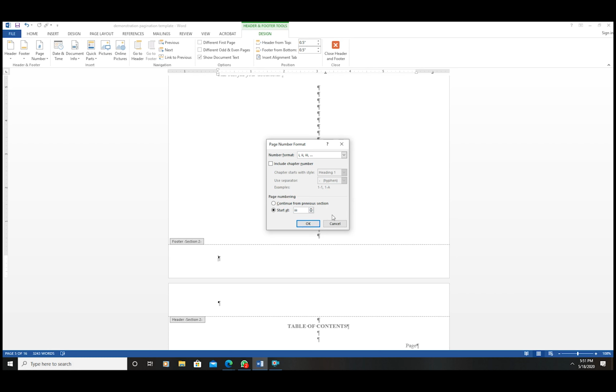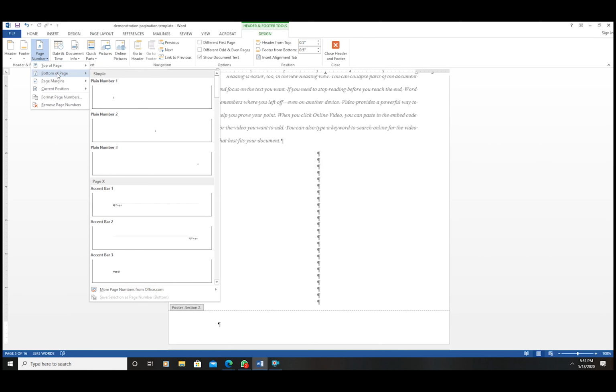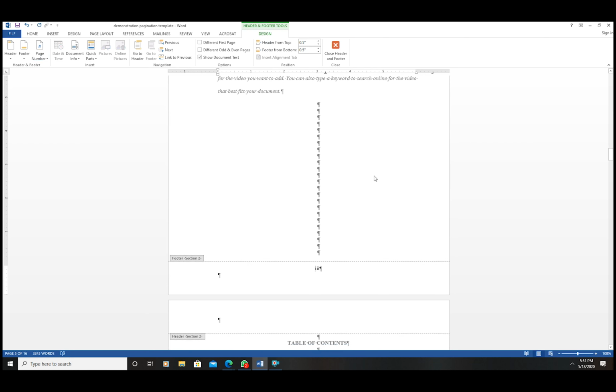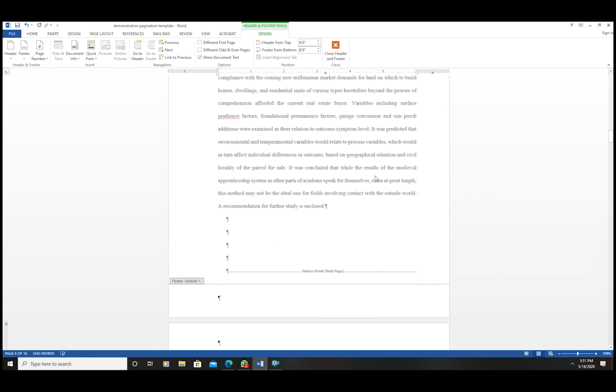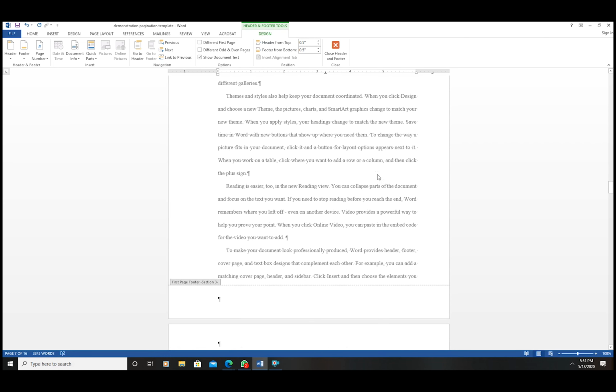Okay, so we'll start it at 3, and then I'll go back to page number again while the cursor is still in the footer area, and I'm going to click bottom of page centered, right? And I'll select the option for it to be centered, and here's the page number. And you'll see that it's only applied to section 2. So section 1 will have no page numbers added. All right, here we go. And then for chapter 1, nothing is there. Perfect. So now for chapter 1, I can start putting the page numbers here.